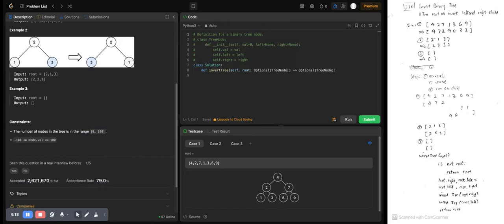Right now, I will try to come up with possible approaches for this. I think this is quite straightforward.